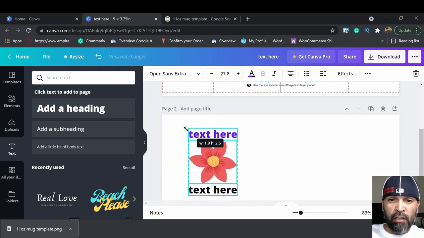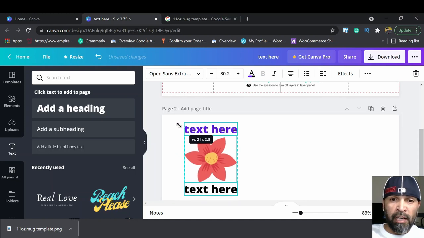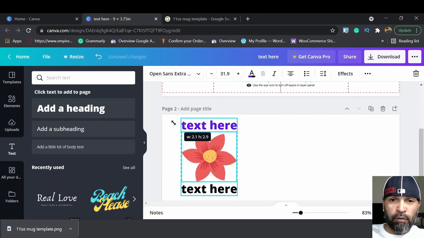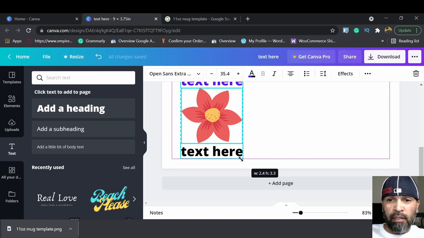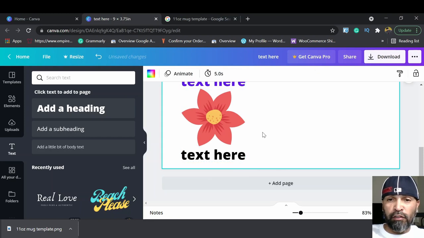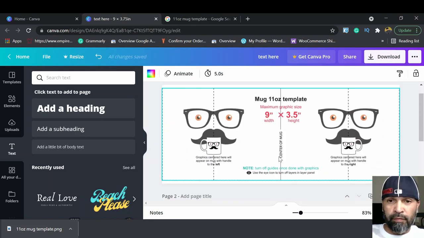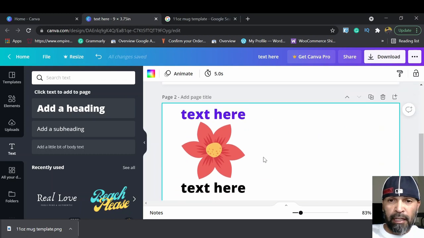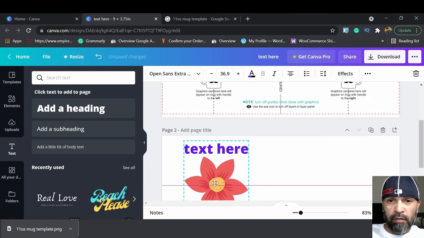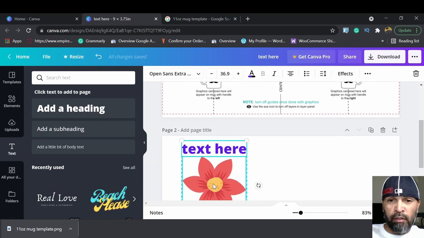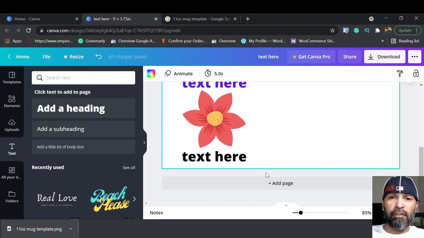So we're just going to stretch it out, and when you stretch it out, you're going to see the width and the height measurement, and these are in inches. So we're going to make that about 3 right here. I'm just going to drag this down, and I'm going to make this 3.4, because remember, you got 3.5 inches to play with. Looks good. If you want to make sure everything is centered, you can kind of eyeball it a little bit, and there you go.